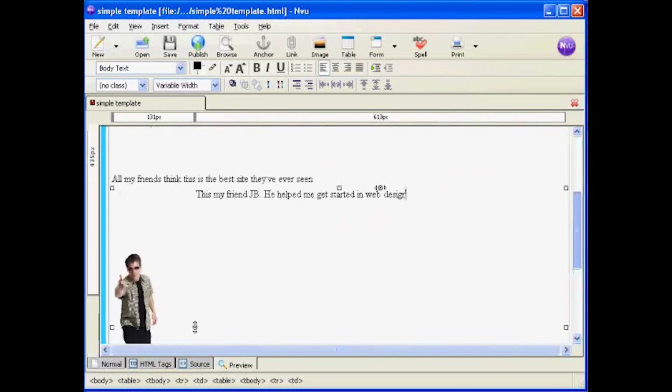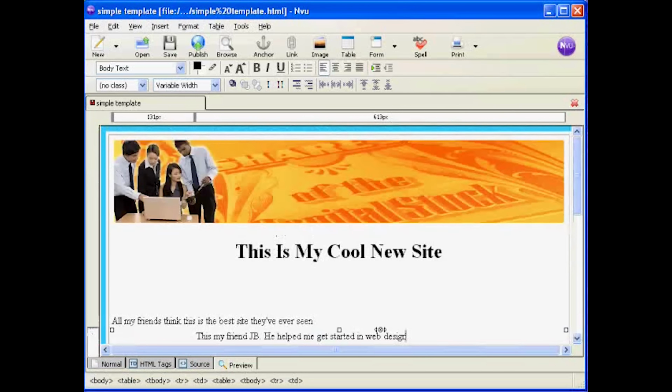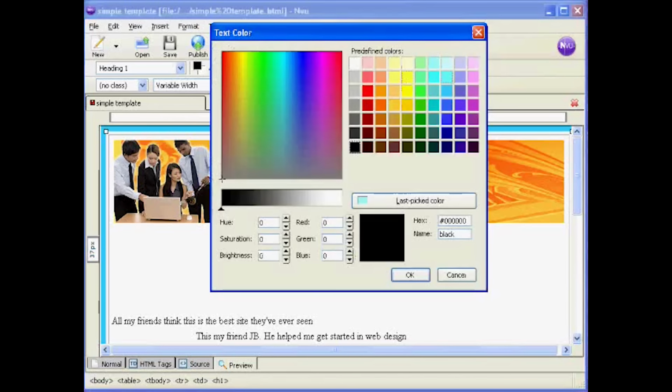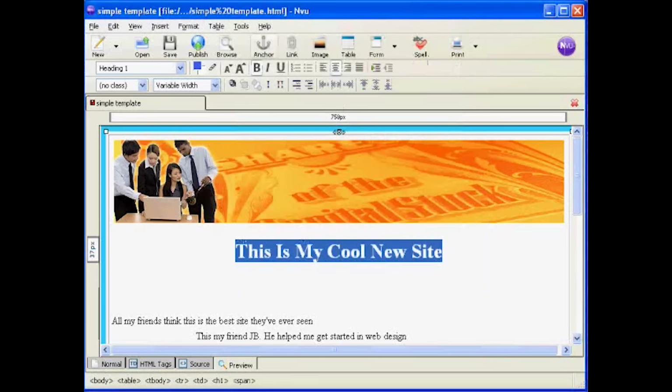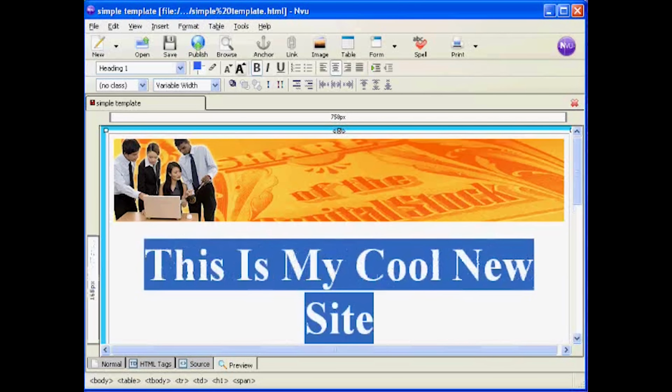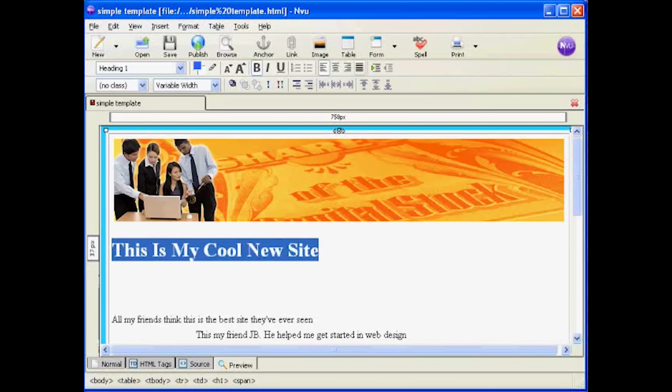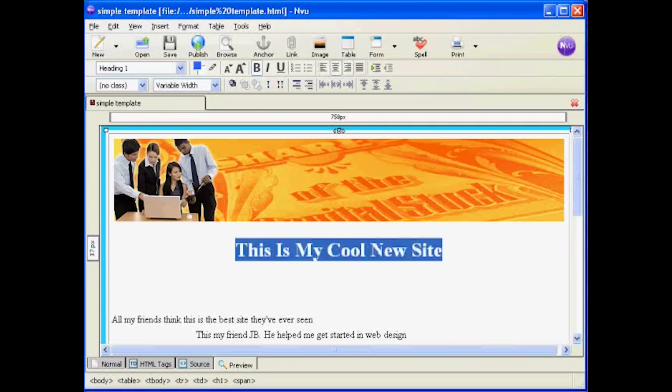And now here's some other cool stuff you can do. Similar to Word or FrontPage, you can change the text color. You can make it bigger. Left justify, right justify, center. You can change the font.